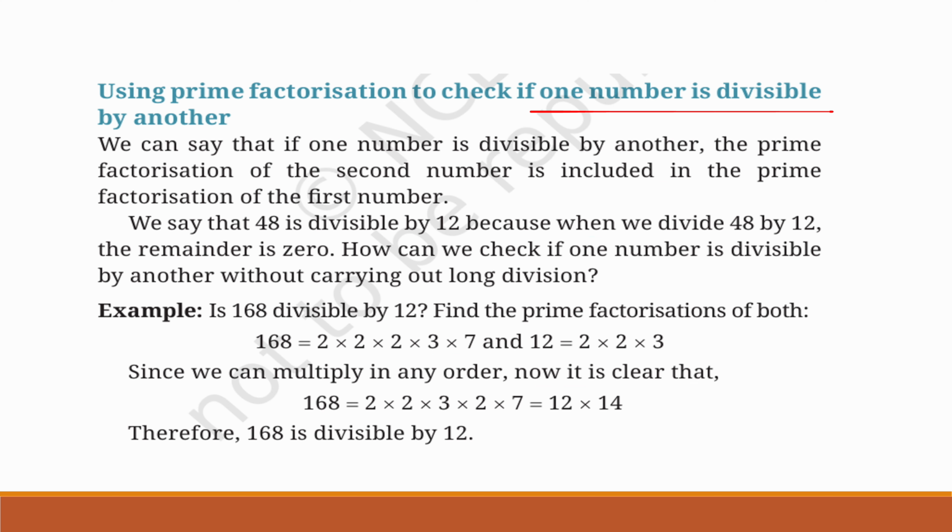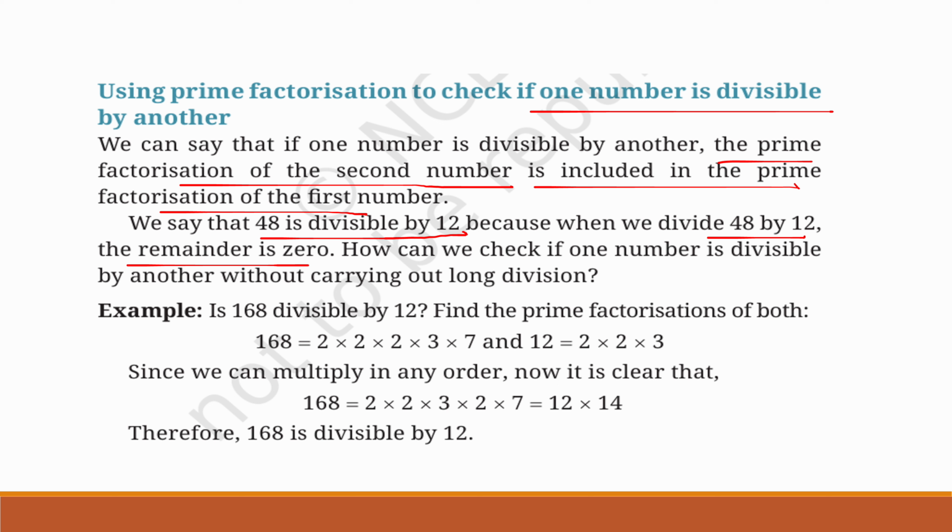Next, we will see another use of prime factorization. Using prime factorization to check if one number is divisible by another. If one number is divisible by another number, then the prime factorization of the second number is included in the prime factorization of the first number. We say that 48 is divisible by 12 because when we divide 48 by 12, the remainder is 0.